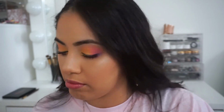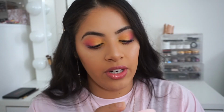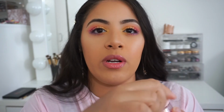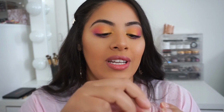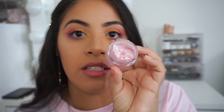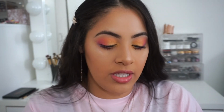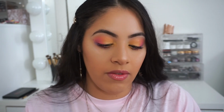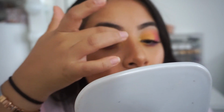Oh, I also forgot to use the Glitterly Obsessed glitter. This is what this one looks like. I wanted to get the other one too. I don't know what it was called. This one is called Moonlight Legend. It's this beautiful pinky iridescent chunky glitter. Let's try to just dab whatever's on the cap. I'm gonna use it on my eyes. I know you're not supposed to, but I'm gonna be really careful, so don't try this at home.